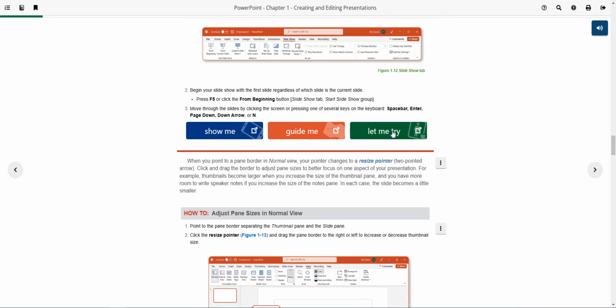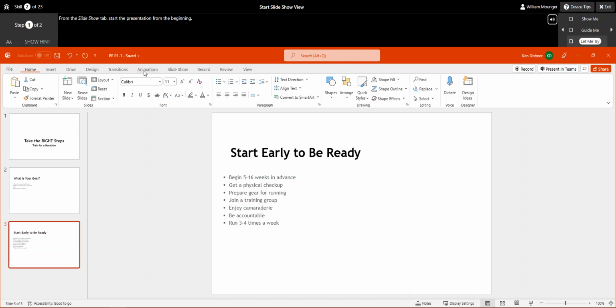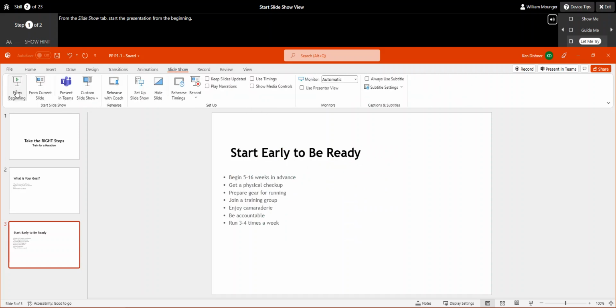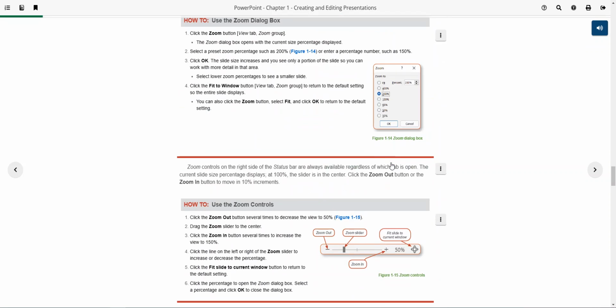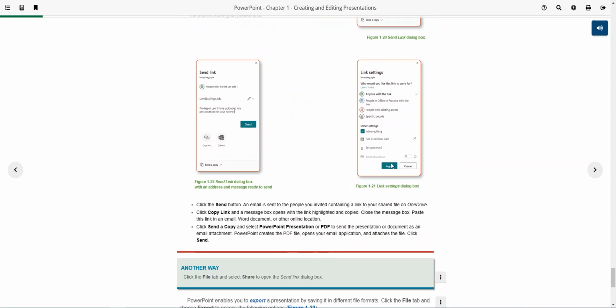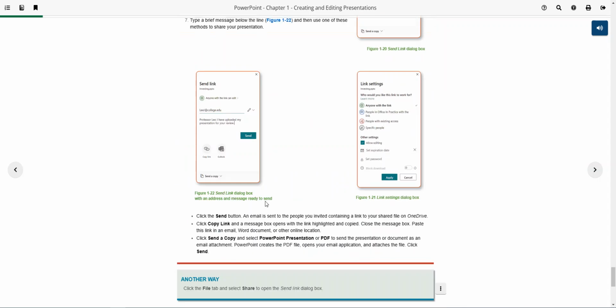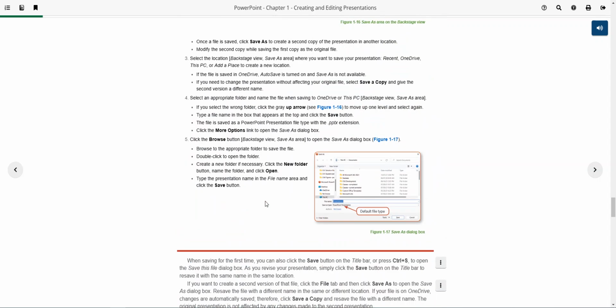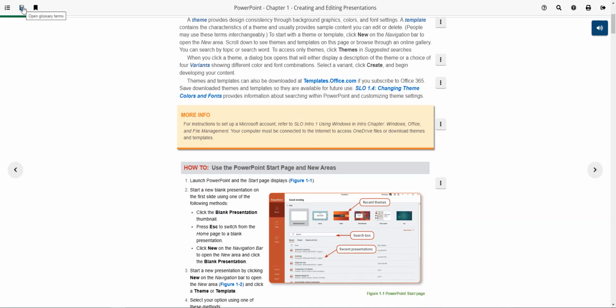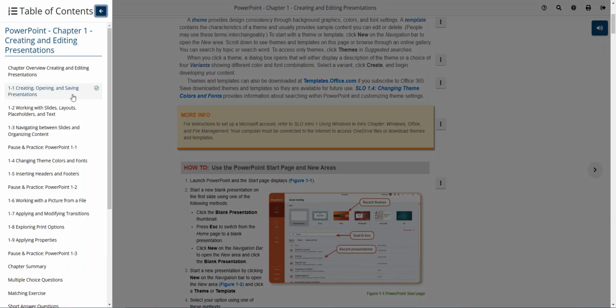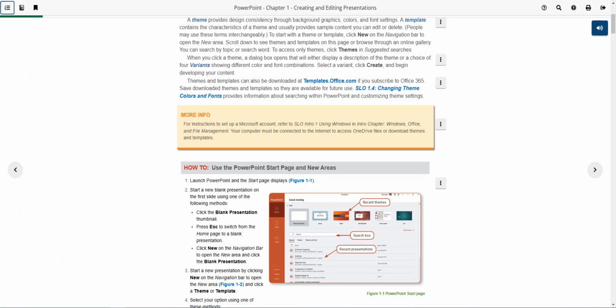Now there's a second one where they want me to do something, and I'm just going to go ahead and do it real quickly. Let's see here from the beginning, from the current slide, there. Now both of those are checked, and if I scroll down the page, there's no more of those, you'll see. But they're still talking about various things you can do, so I would still glance through those because it will help for later things. Now, that I finished that, I can go back to the initial one, and you'll see right here it has a little check mark. That check mark effectively means that, okay, you did everything there.